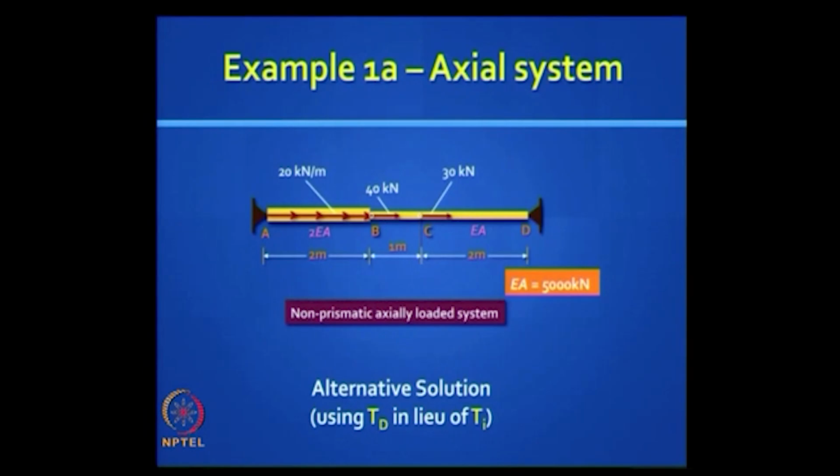So let's look at this problem once again. Do you recall this problem? We started with this problem. We are now going to do the same problem using the displacement transformation matrix TD instead of the TI matrix. Now please pay attention and work with me so that you get the hang of this.